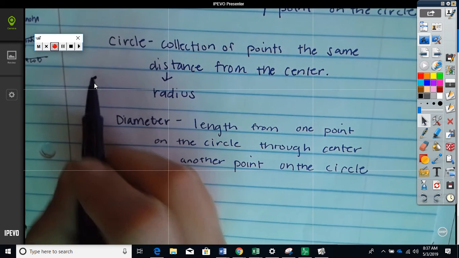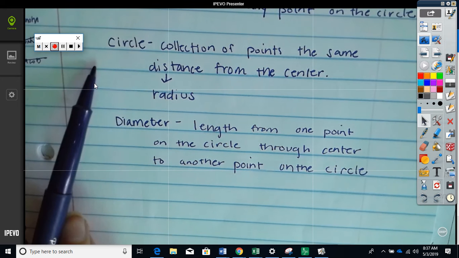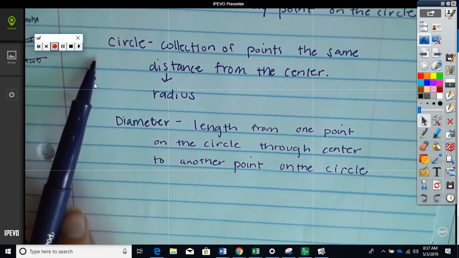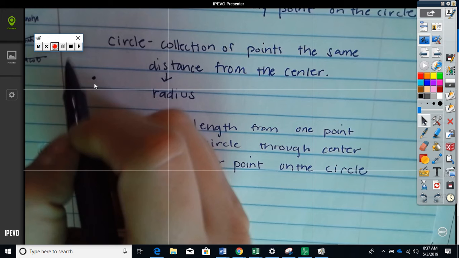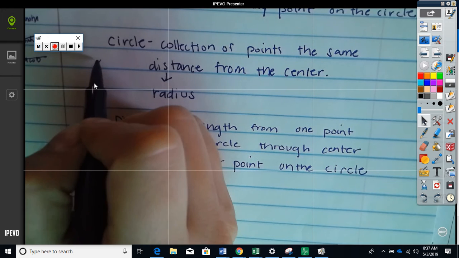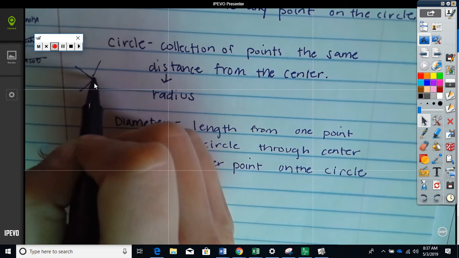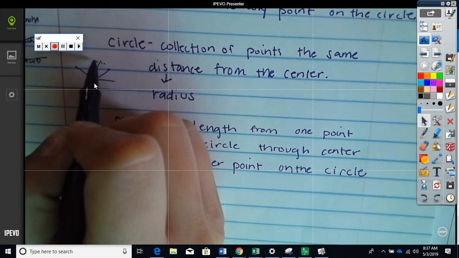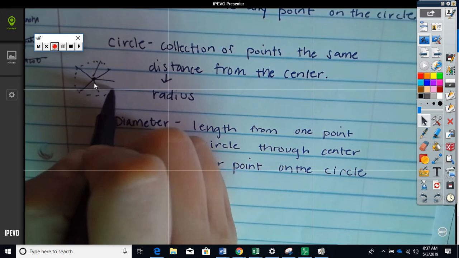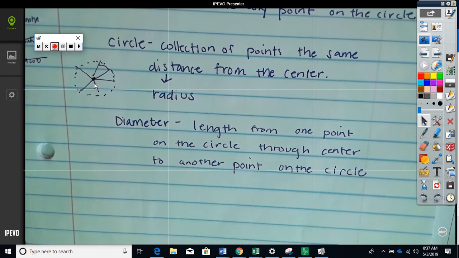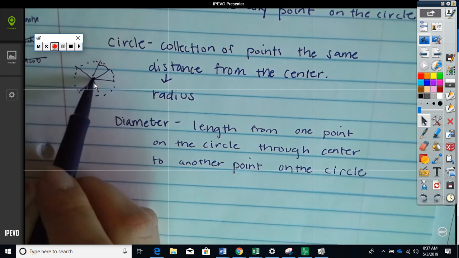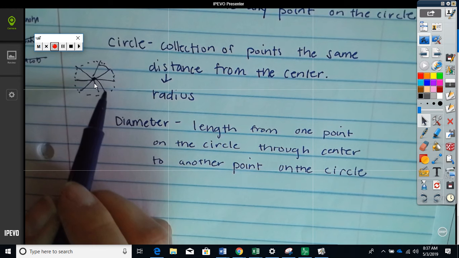So you have the center, and then if you were going to create the circle, it'd be the same. You could say this would be your radius. So then you would make the same radius here, put a point, same radius, and you basically get all these points, and that creates a circle. All the same distance away, called the radius.